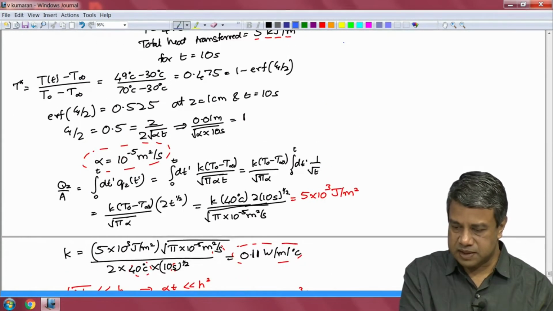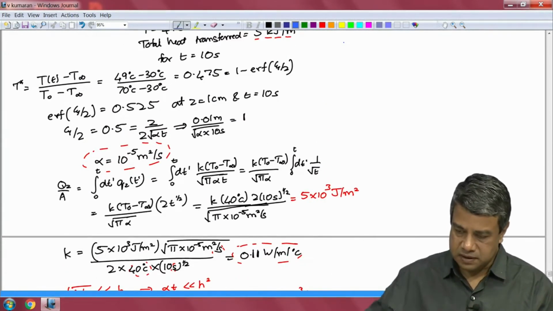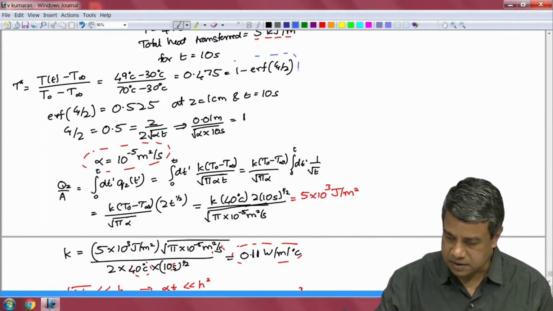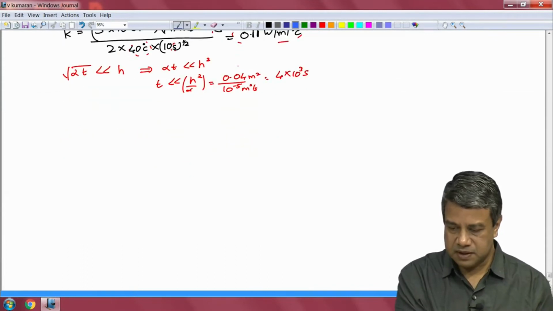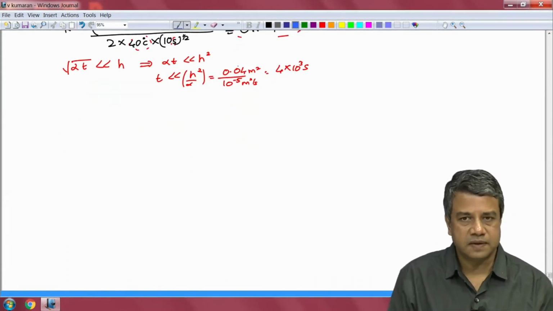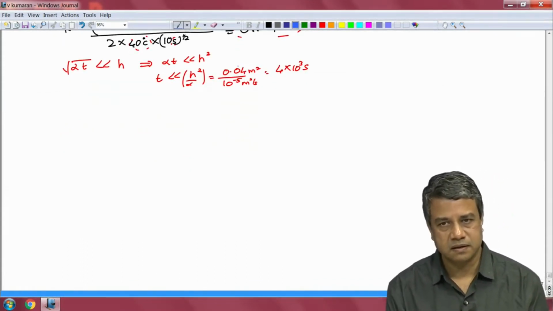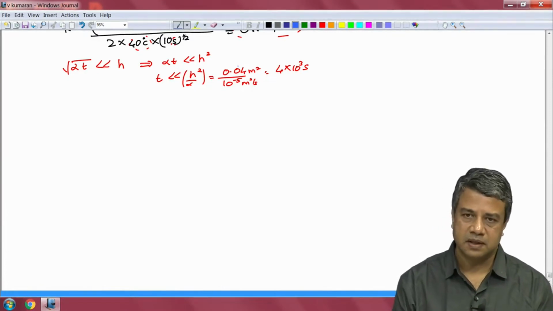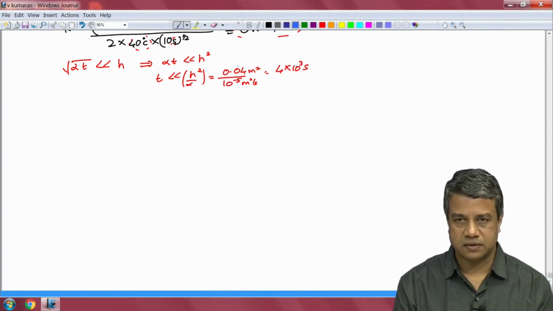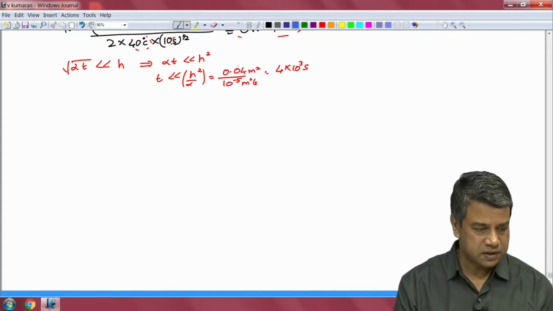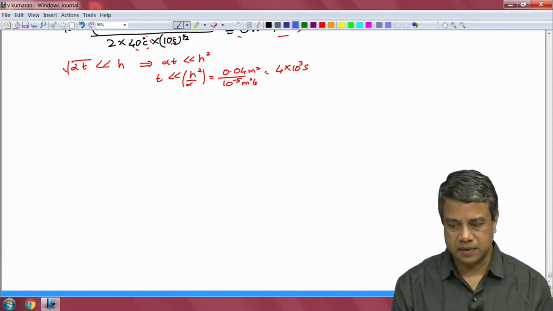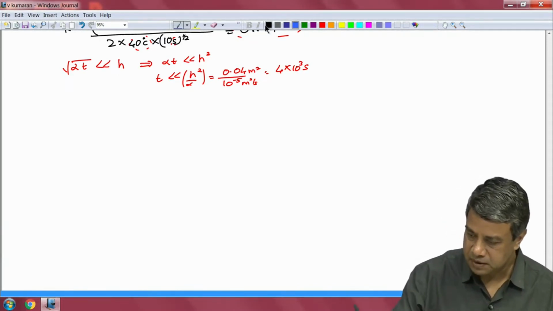Now, the solution was expressed in terms of the error function, and these special functions may seem intimidating at first, but they are just functions like, for example, exponential functions, sine functions, cosine functions, and so on. So, I will just go through a little bit on what this error function is, so that you can get a little familiar with that.